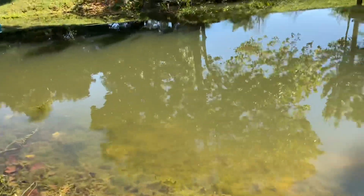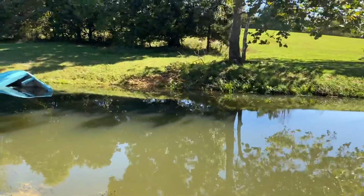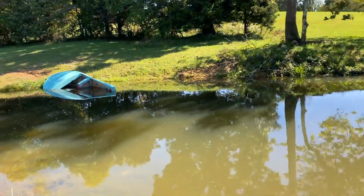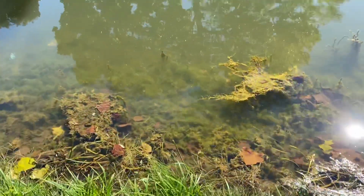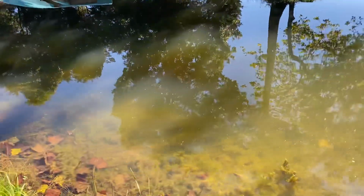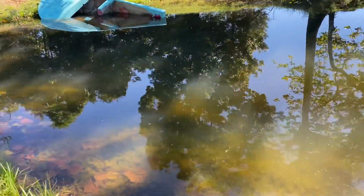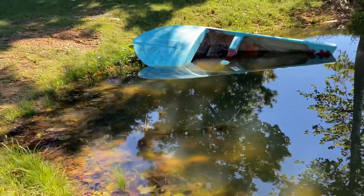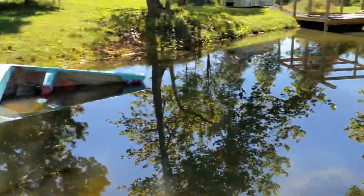But my pond is spring fed, comes from up over yonder by that cedar tree and runs down off that bank. It's pretty clear. It's got some good vegetation growing in it for the fish. I do not fish. I don't let nobody come in here and fish it because I just stocked it last winter. Well, I didn't, my neighbor did. And I like feeding them, talking to them, whatever. And then once it starts getting overstocked, we'll thin it out.